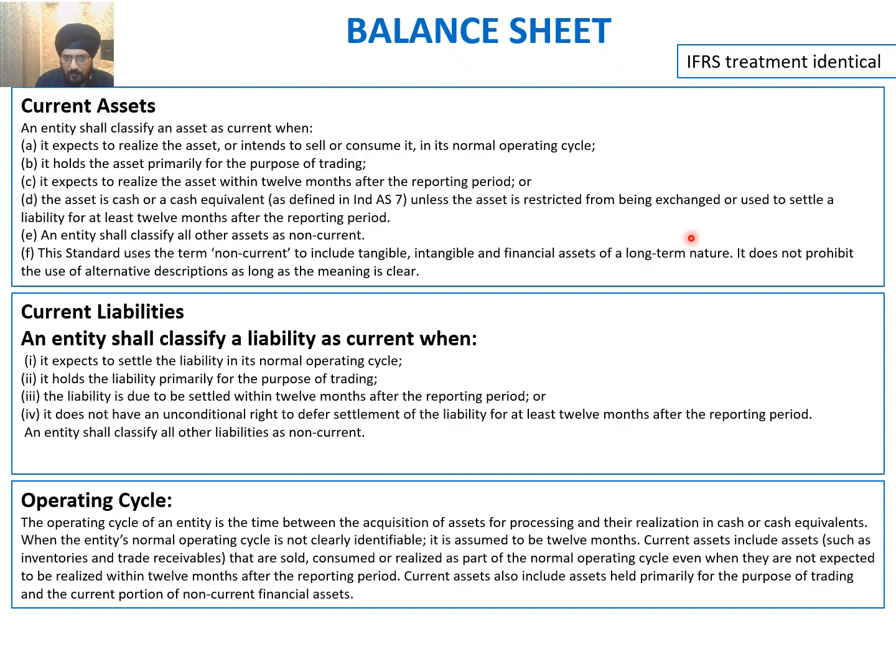And most important is the operating cycle. The operating cycle of an entity is the time between the acquisition of the business inputs or processing and their realization. Typically, a period of 12 months is considered as the operating cycle. So less than 12 months is classified as current, more than 12 months as non-current. That is the typical rule, and we have to make sure it is for an operating activity of the business.